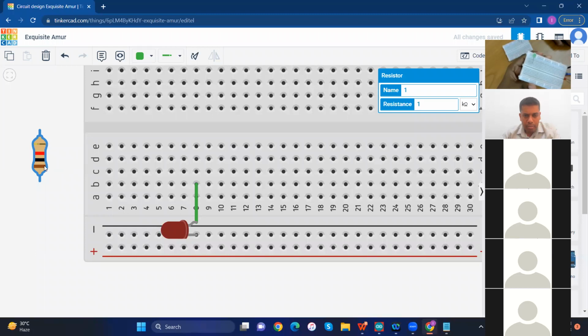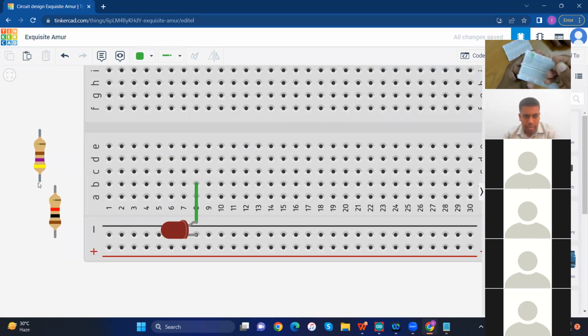You can use 470 ohms. I will change to 470 ohms like that. Then the color code is like that. I think all of you know the color code, yellow. According to this order, you can identify the color code.